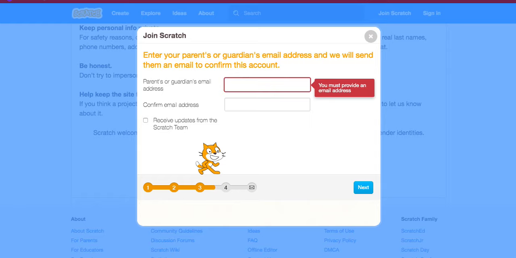Once again, I'm going to pause and skip this so you won't see my actual info. And one more thing, depending on your age, you can put your own email address. Once again, I'm going to skip this step so you won't see my real info.